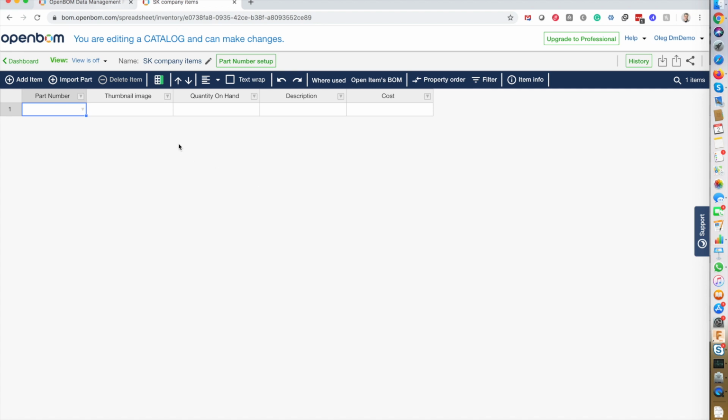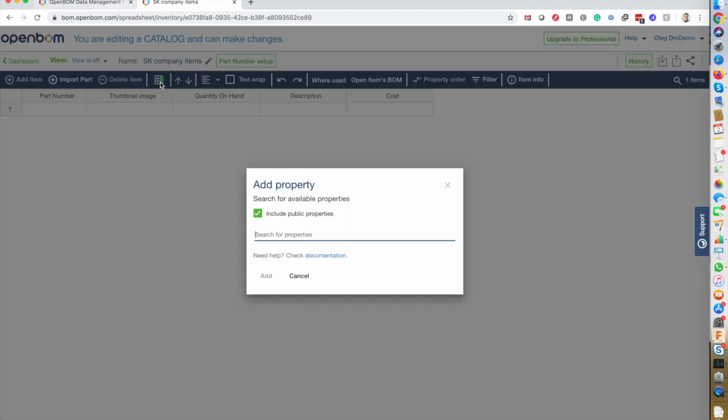I created the catalog. The catalog is created with some predefined properties. Typically we put part number, image, quantity on hand, description, and cost. But you can add any property, and this is where the flexibility of OpenBOM data management is showing up for the first time. Anything that you see in OpenBOM can be custom. For example, if I want to add a property, you think like Excel, but that's data management.